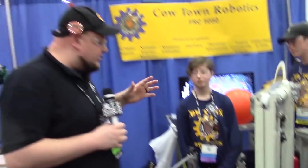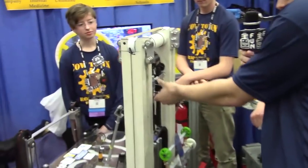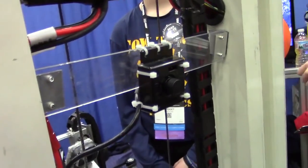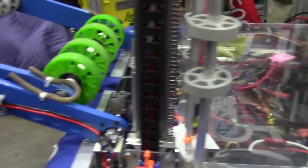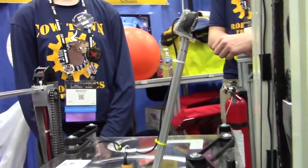Wrapping up the robot — Max, you mentioned you have a lot of different cameras on this robot and some cool stuff going on for the sandstorm period. Why don't you tell us about that? For sandstorm, we have a four-camera array. Our first one is our main fisheye camera here, which gives us a 180-degree view of the front of the robot, and we use that for driving in the sandstorm. On the frame down towards the bottom underneath each shooter, we have a camera aimed to the side so we can see where our shooter is lined up. And then our fourth camera is on a stick on the top of the shooter — that camera actually follows our hatch mechanism and allows us to see back-of-rocket high, those really hard-to-reach places.